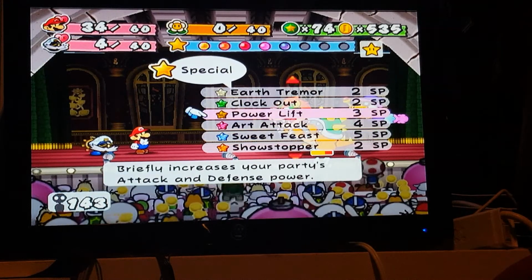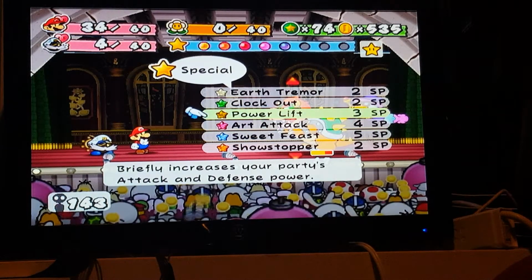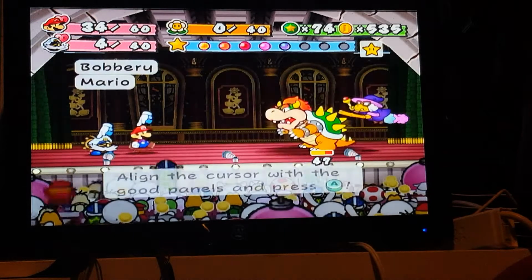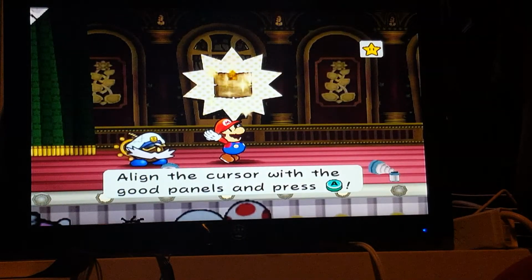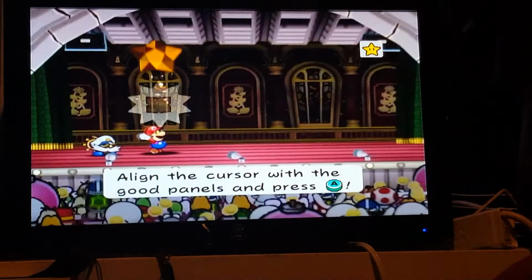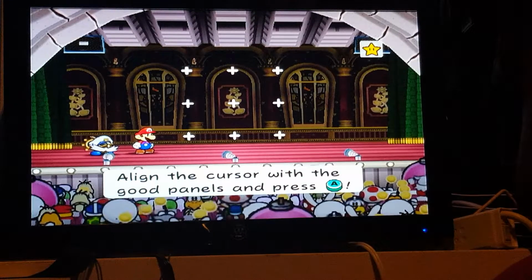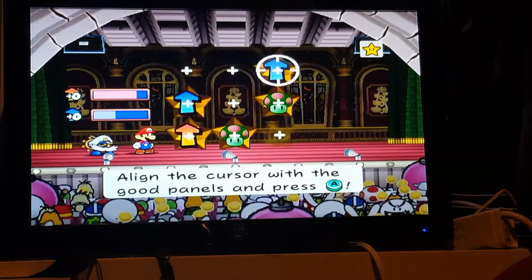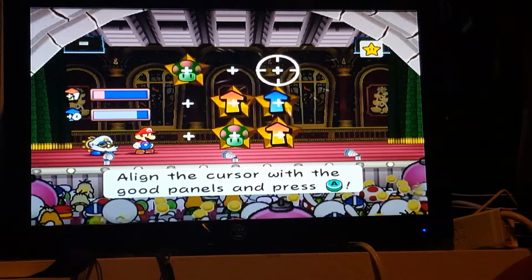Do I want Power Lift or Sweet Feast right now? I mean, FP is basically just giving me more Piercing Blows to use. The Power Lift can provide essentially the equivalent of it in the form of more attack power for less Star Power, so that's what I'm going to use.